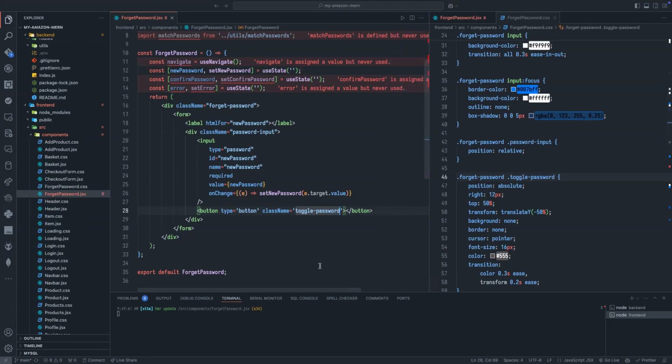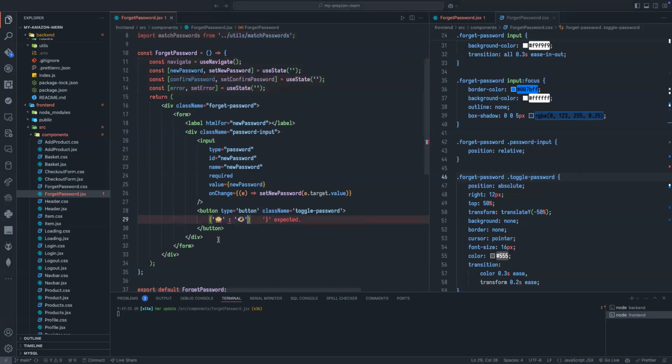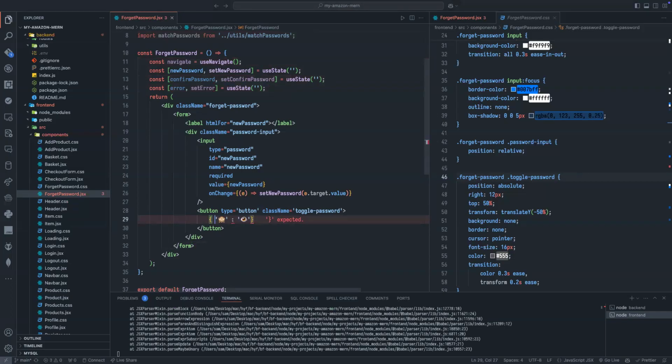Okay, after I define this, now I need to add something inside my button. What I will show inside my button will be something really interesting. Why? Because depending on some value, I will show one of two icons. I can choose eyes or something like that, but I will use my old code here. Let's just copy this one. Voila. So depending on some value here, either I'm going to show this one or this one. So what is this value? Well, it will be either show or hide.